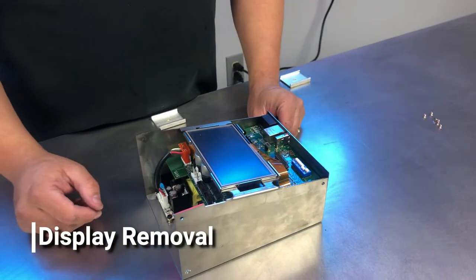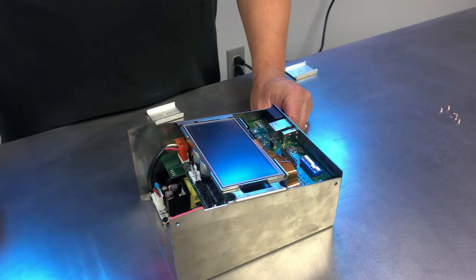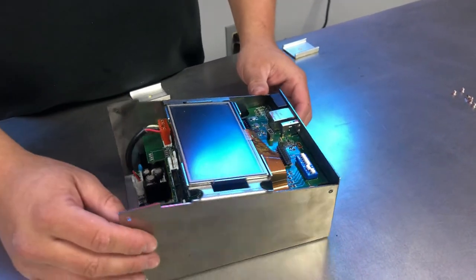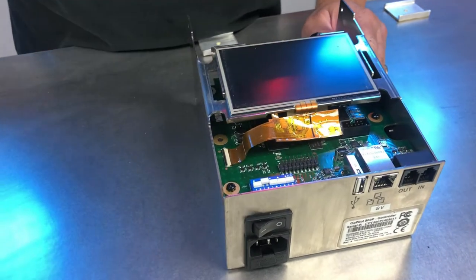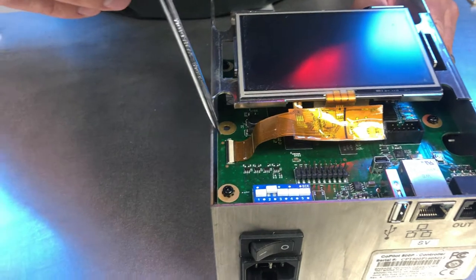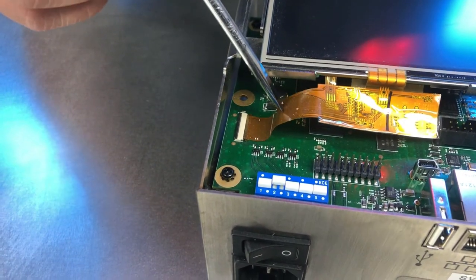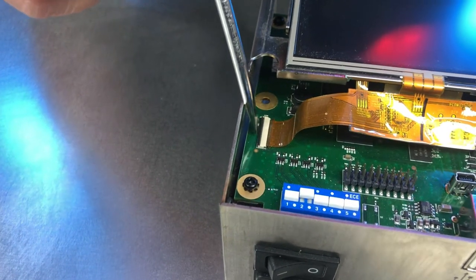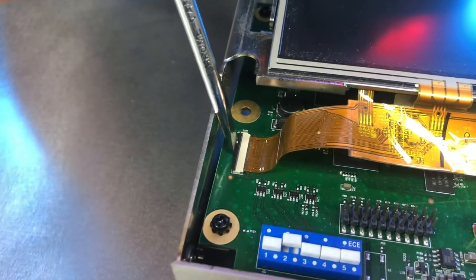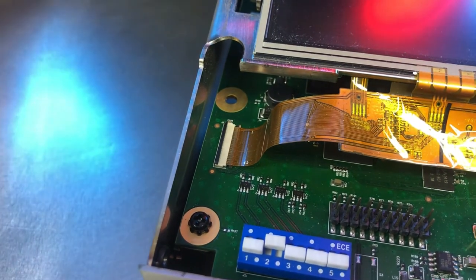So now we're going to remove the display so that we can replace it with a new one. One of the things you'll see here, and one of the more fragile spots of the controller, is right here, this little connector. In order to remove the ribbon cable, we have to unlock it. You'll see this black tab here. With the flathead, you can lift up. The upward position is loose.